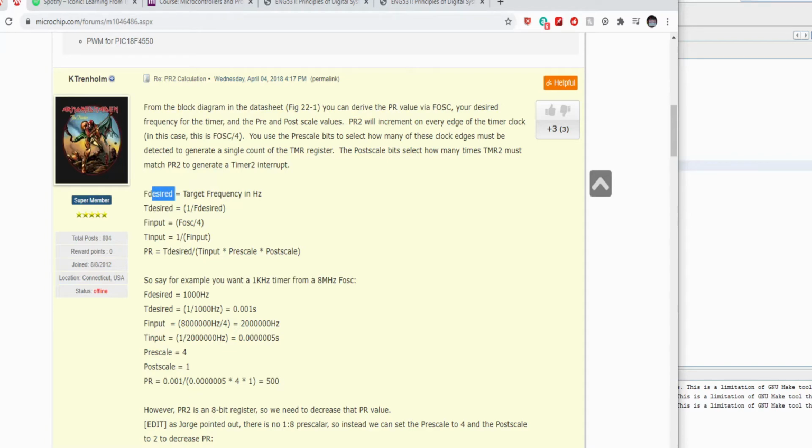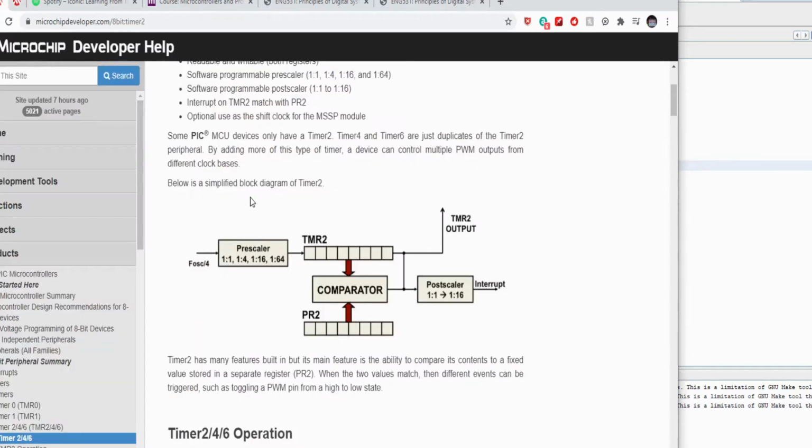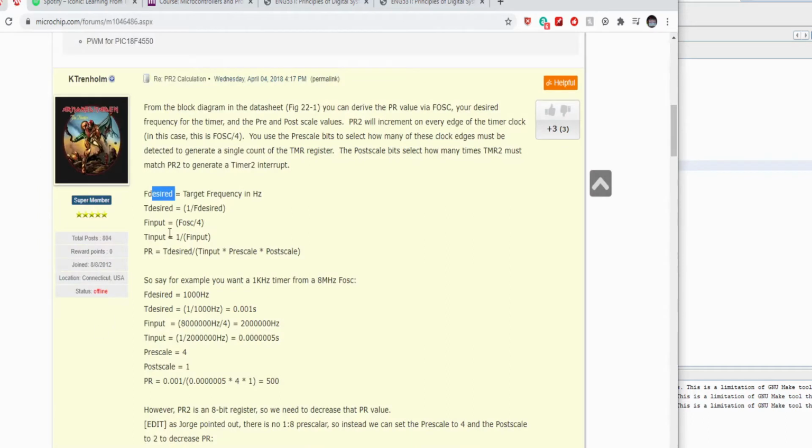Because what this does, it's basically lowering the frequency, making it slower. So it takes longer to count. The actual frequency input that goes inside the machine is the frequency of the oscillator that you plug in divided by 4.